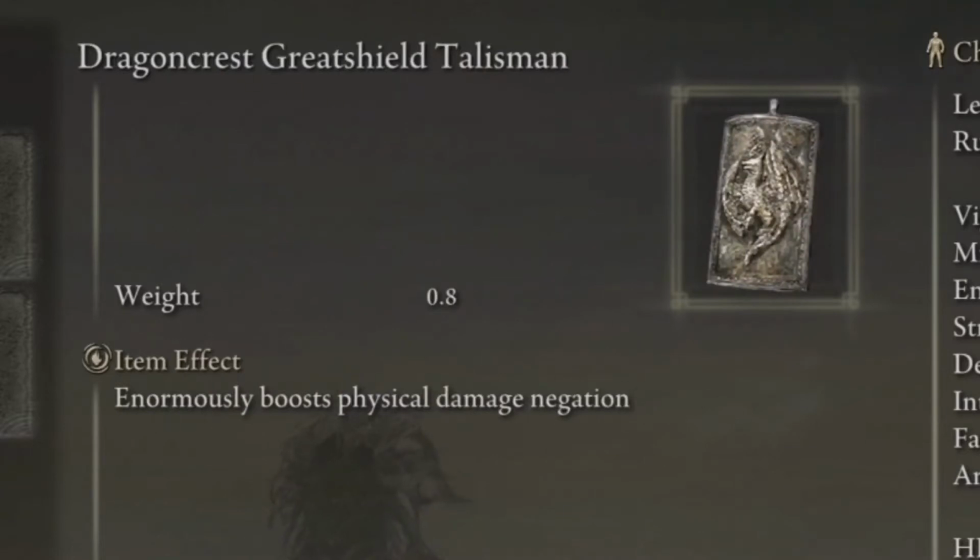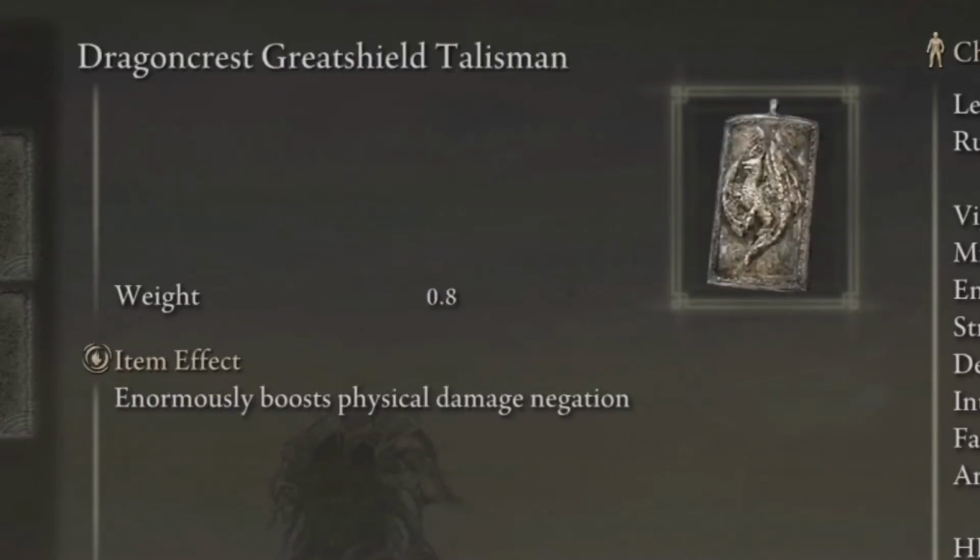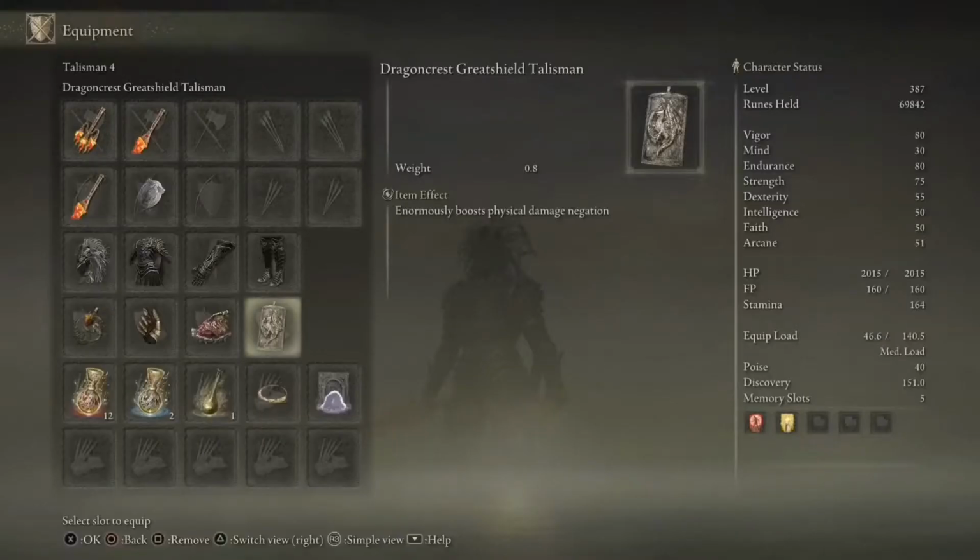Dragon Crest Great Shield Talisman enormously boosts physical damage negation. Now I was feeling that I need this because I was testing this build without this talisman and I was using the Fire Scorpion Charm, and let me tell you, it does make a difference. You take more damage, but if you have this talisman, you're not gonna take as much.